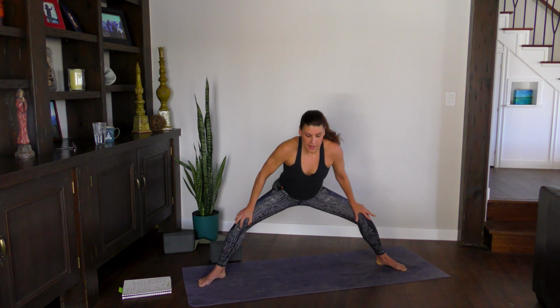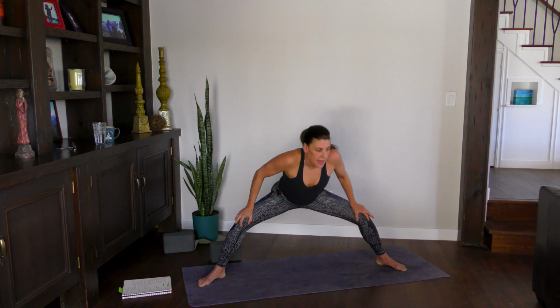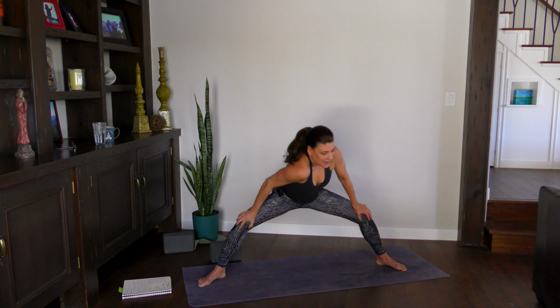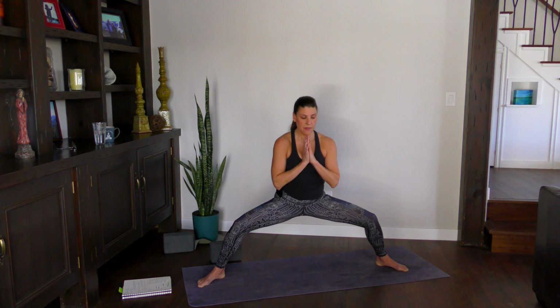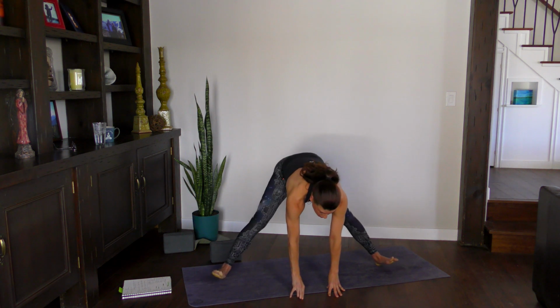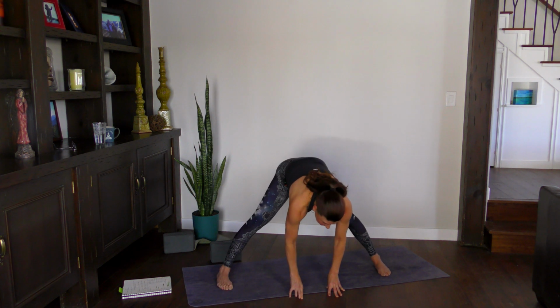Come back to center, inhale, draw the chest forward, exhale, drop the right shoulder. Come back to center, bring the hands back to the heart. Inhale. As you exhale, keep lowering down. You're gonna bring your hands to the floor, turn your toes so they're parallel.